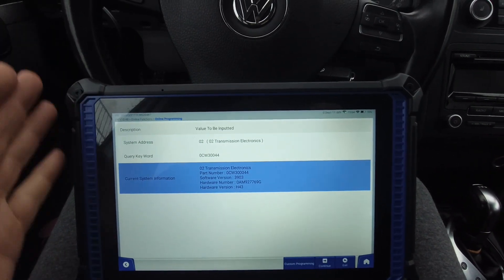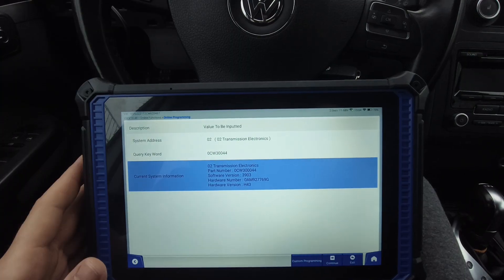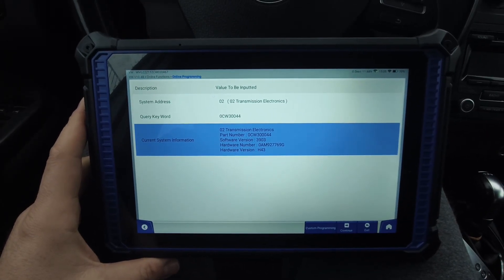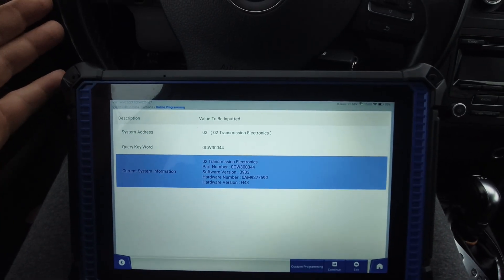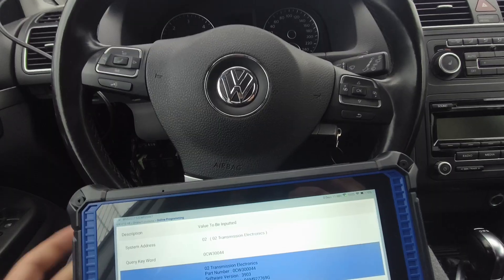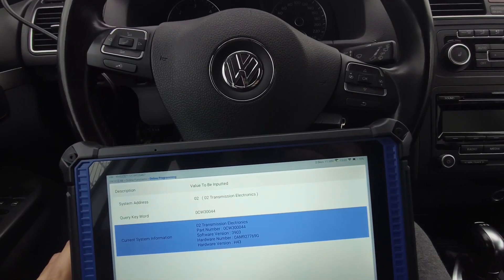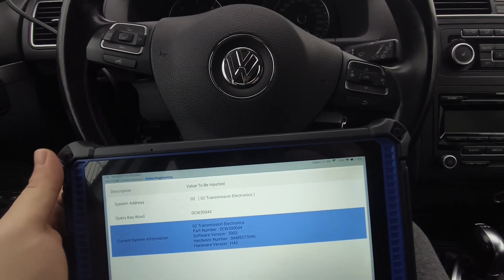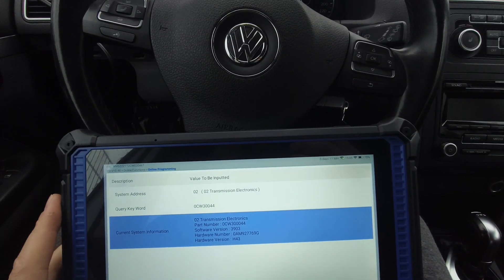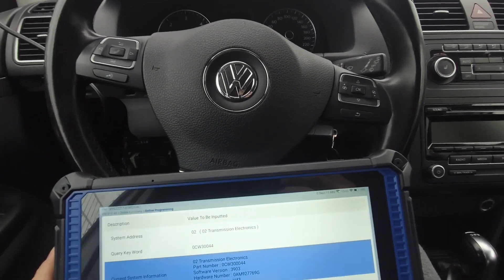If you use it to replace spare parts — for example I bought a used module from the lights — you can save or copy the coding and then rewrite it onto the used module and it will work. But in this case we have the TCU which was replaced on this car and I cannot communicate with the original one. It is totally damaged — it was burned inside. I opened that TCU, I tried to repair it, and I saw between plus and minus there was a short — it was burned there. There's nothing to repair there and I cannot save the data. Of course you also have the possibility to make immobilizer off, but you should do it in the right way.